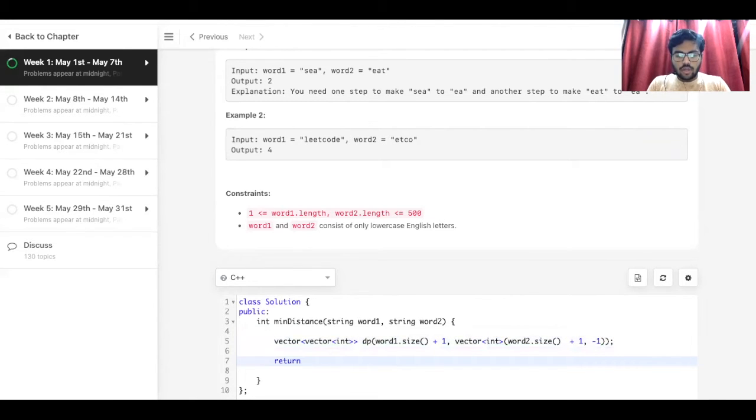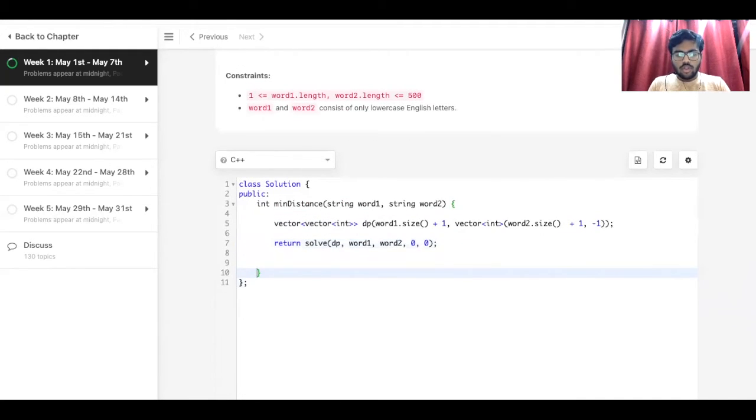Then I call this function called solve, where I pass my dp, the two strings, as well as the indexes which are needed to traverse the words. So let's come to the solve function, which is the function which will give us the number of operations which we need to perform to make the strings equal.